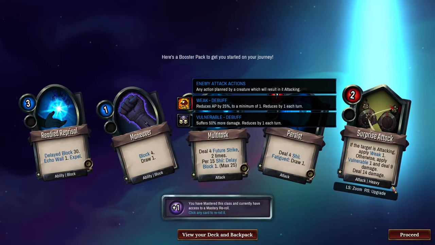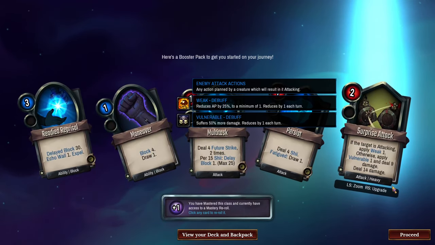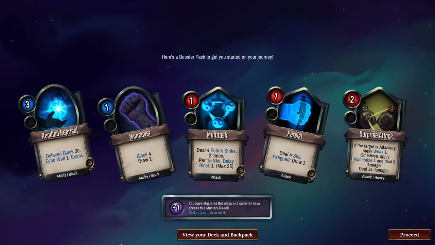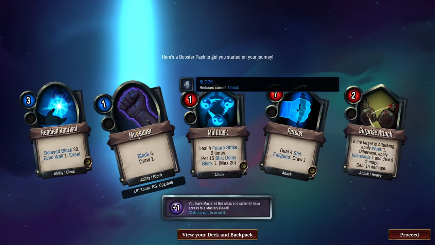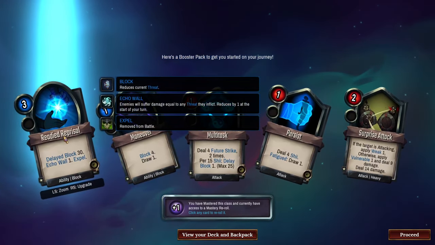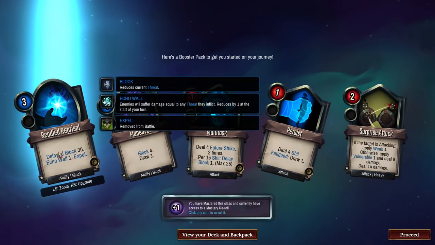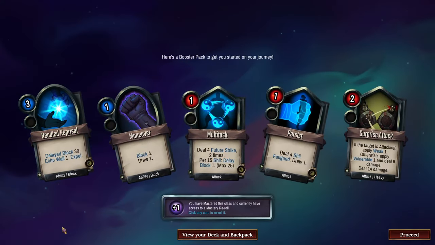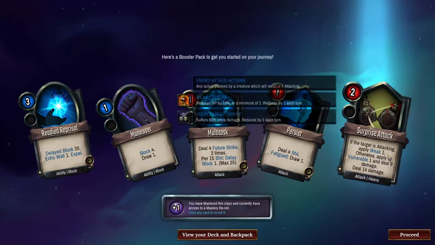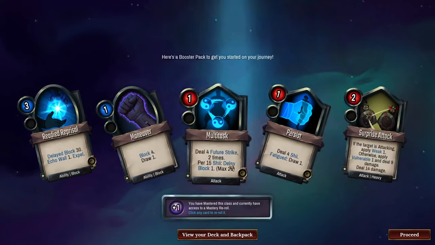This is actually maybe good now for this kind of start. It's gonna be pretty light on damage. I like Maneuver as a good ability chain enabler. Ready Reprisal, kind of mixed on it. It's good if we can upgrade it. But I'm pretty happy with most of these cards, to be honest. The surprise attack is a bit more experimental.